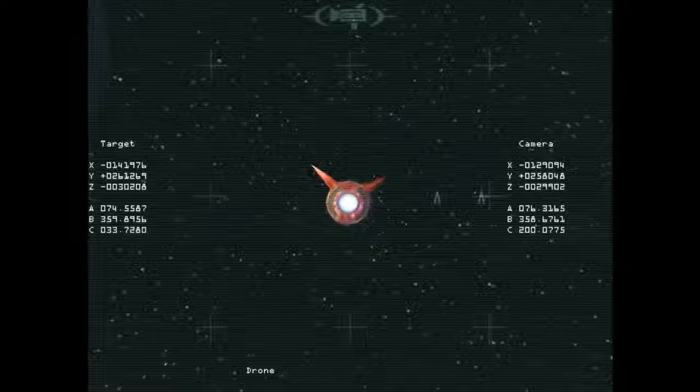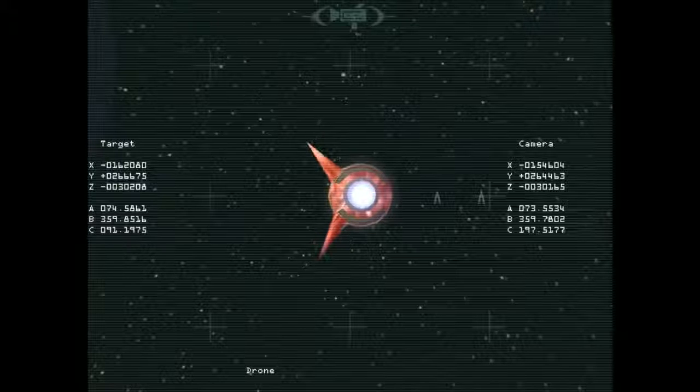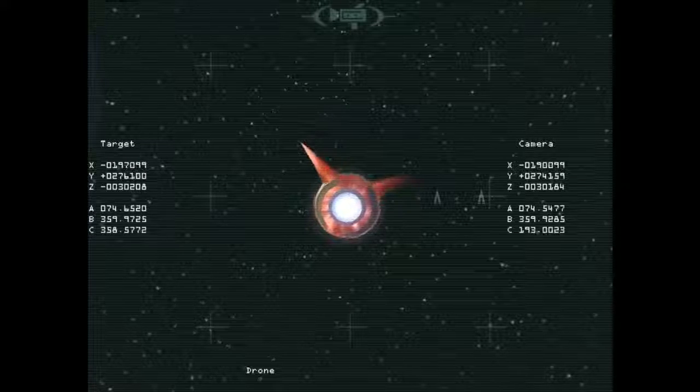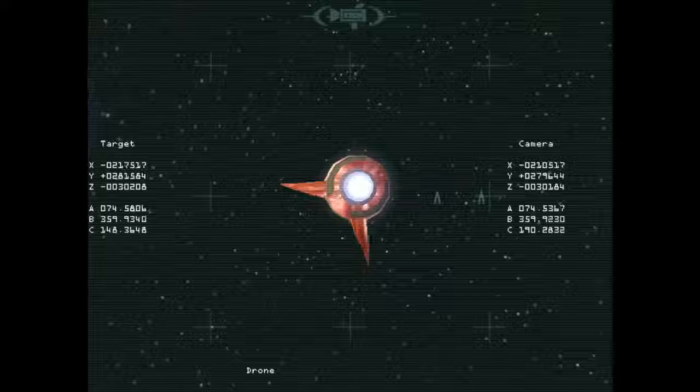You can rotate the camera probe around the target object either counterclockwise or clockwise by pressing the rotate camera left, rotate camera right buttons. It is also possible to zoom in and out on the target object by pressing the zoom camera in, zoom camera out buttons.